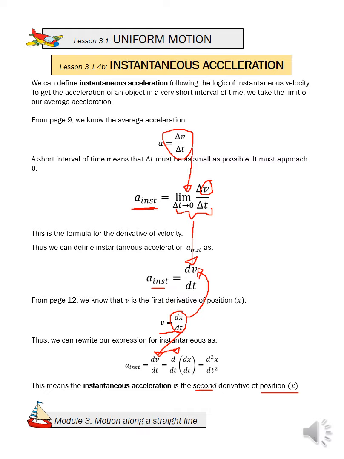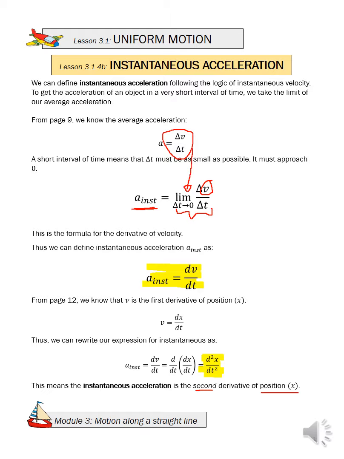This could be one of the ways you describe your instantaneous acceleration, or this could be the other way. Any of these two are basically the same. I hope this is clear. Just a reminder, the instantaneous acceleration is the first derivative of velocity with respect to time, or the second derivative of your position with respect to time.